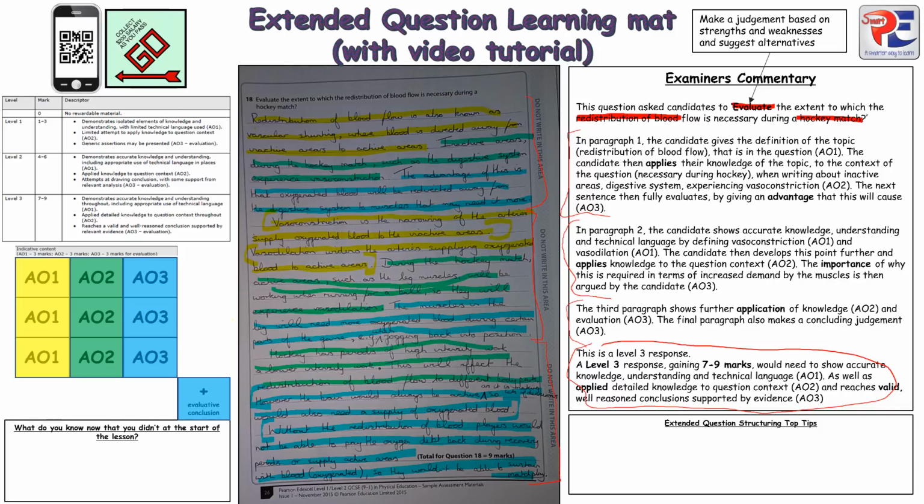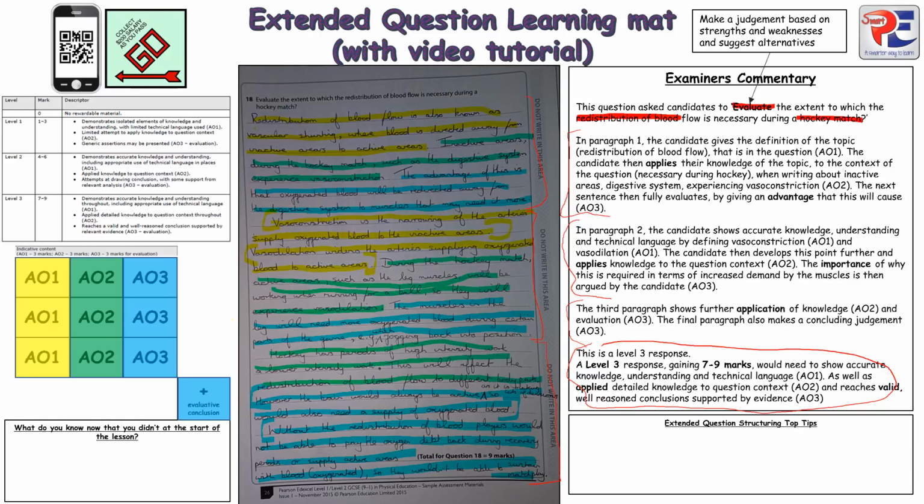What you will need to do is look at the level banding criteria, which is this box here in the top left hand corner of the screen. And I'll just delete that from you there so you can see that. So give this pupil response a mark out of 9 and write that somewhere on the pupil response, please. So press pause whenever you're ready.